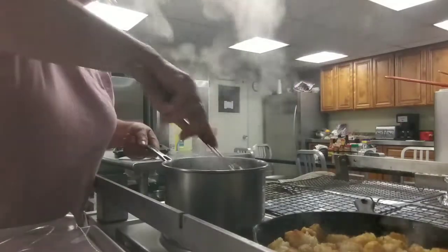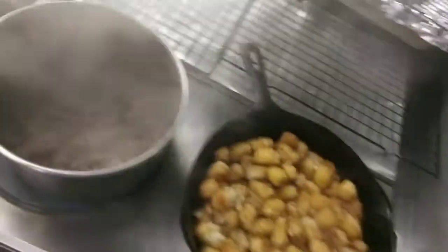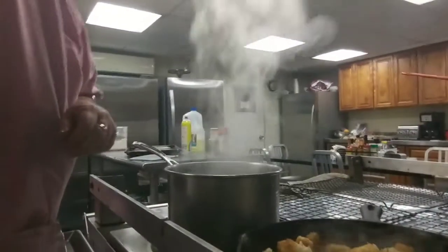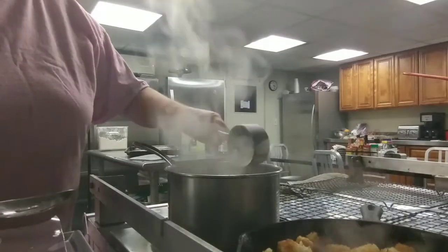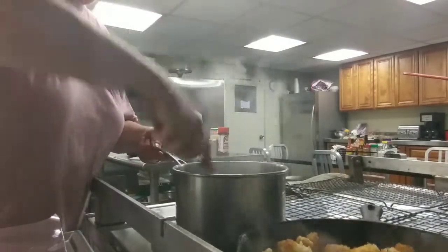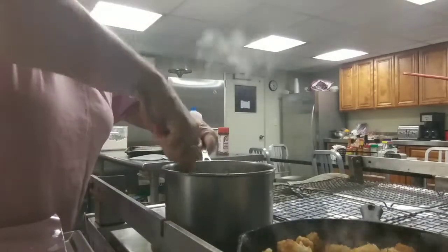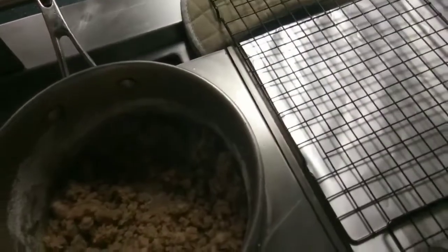Alright, this looks like it's about ready for the flour. Let me show you what it looks like on the inside. Not sure if you can see it too well with all the steam. I put in approximately about a half a cup of flour. Coat all that sausage up really good. Now, you're going to see on the bottom of this, all that brown stuff, that does come up when you add the milk.